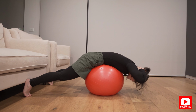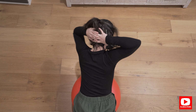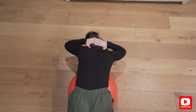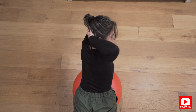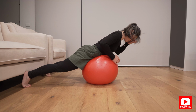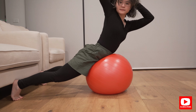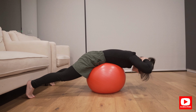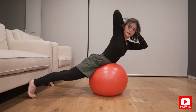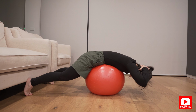Now this time around, as you come up, I want you to twist your upper body to one side of the corner of the room, and then slowly lower yourself down again. And as you come up, you're gonna rotate yourself to another side of the wall, and then slowly lower yourself down again. This is to train your extension and rotational strength of your back. Repeat this rotation for about 10 to 15 repetitions on each side and repeat them for 3 sets.